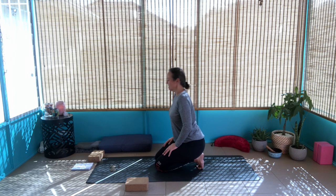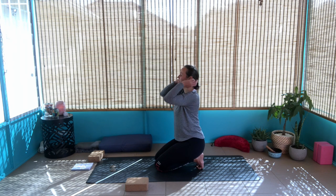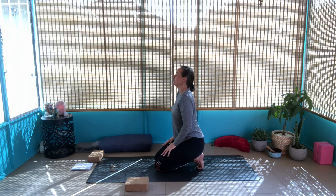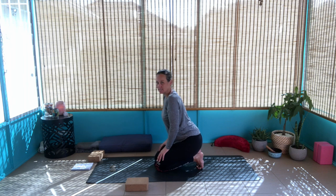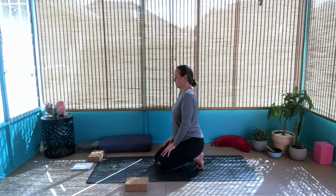Close the eyes and allow yourself now to stretch through the toes. I always say this is a great posture, especially in winter when the toes get so frozen. This is a great way to get circulation moving back through the toes. And just breathe. If at any time this posture becomes too much for you, you can just gently rise out and then take it back down again. So just listen to the body.